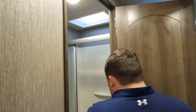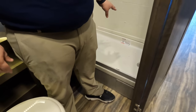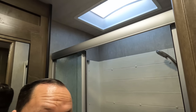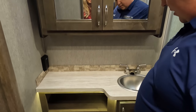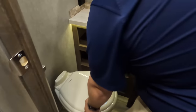But let's check out this bathroom first. Okay. Nice. So there's antifreeze all over the floor, so I'm not gonna stand in it. But it is a 24x36 shower. That's a very good size. And the head height, it's not a big step up. I really do like that. Right over here is the medicine cabinet. Good for all your medicines. Nice little sink area. And then here. It's very dark in there.